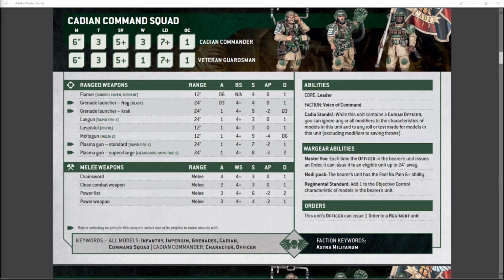So you get special war gear options. You get the Master Vox. It allows that each time an officer in the bearer's unit issues an order, it can issue it to an eligible unit within 24 inches. That's a must-have. You've got to have it, because otherwise the voice of command only works for like 6 inches, I think. Then you have the Medi-pack. That's the other one that's just a must-take. The bearer of the unit has a feel no pain of 6. Now, not great, but a feel no pain of anything is better than nothing.